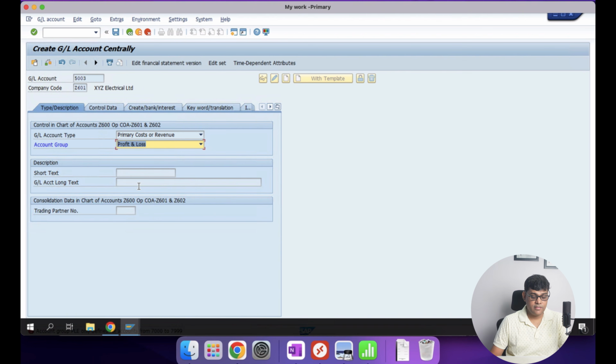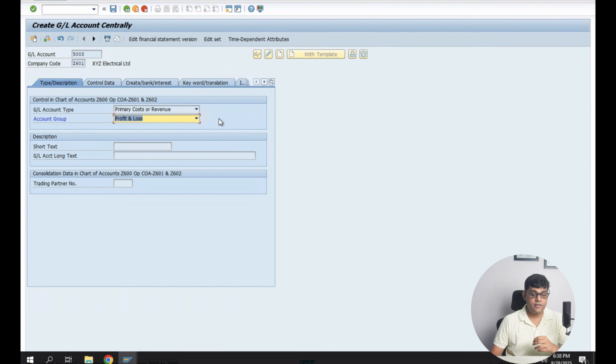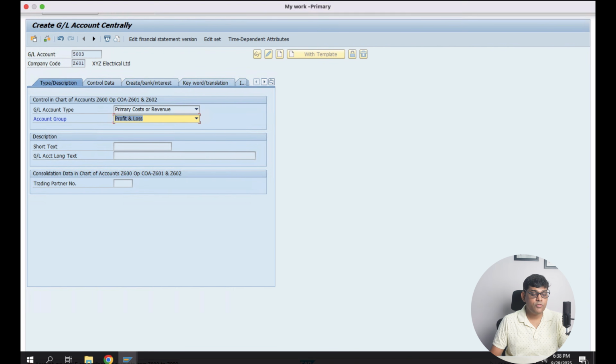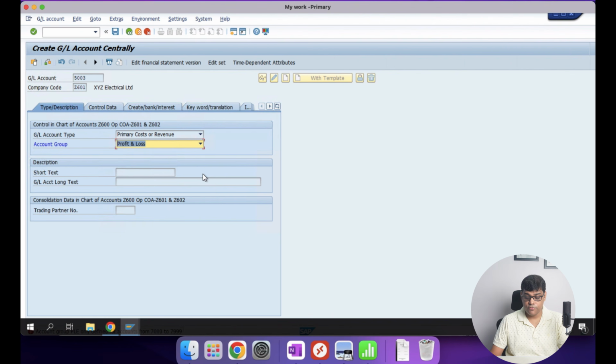Now you can see the error is there. The GL account I'm trying to create is not right. The combination I'm taking here and whatever the development is in the backend, both are not correct. So if the user does not select the right option, then an error will be there. The group and combination, whatever is configured, has to be there.